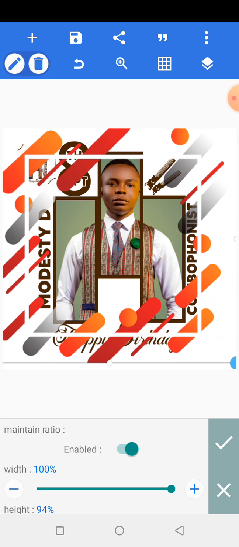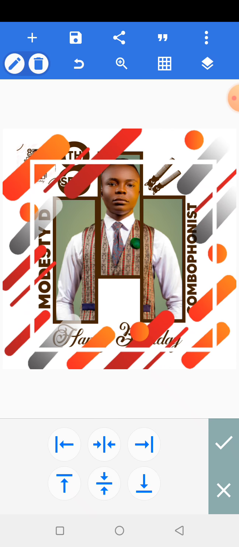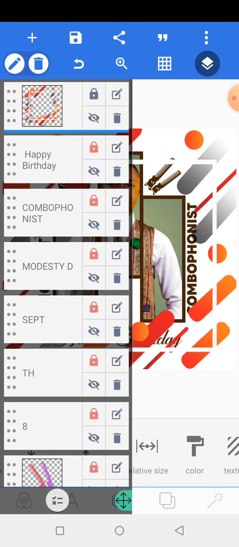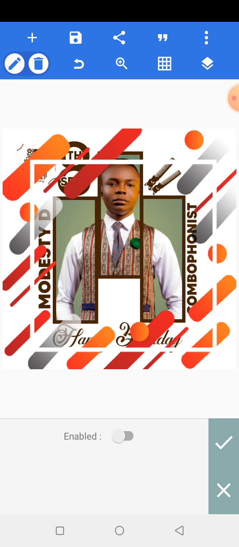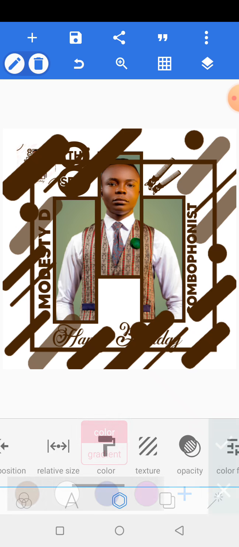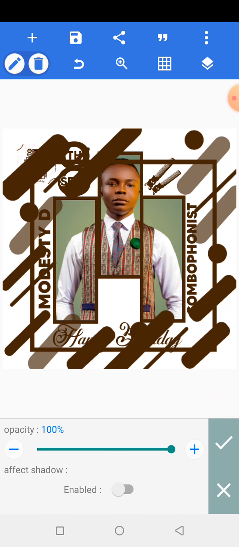Relative position. So what I did, I told you before, I don't want to use so many colors, so I have to change the color and still use the same color I'm using for my design. Then what I did, you can see because it's the same color, it's catching everything, so you have to reduce the opacity.